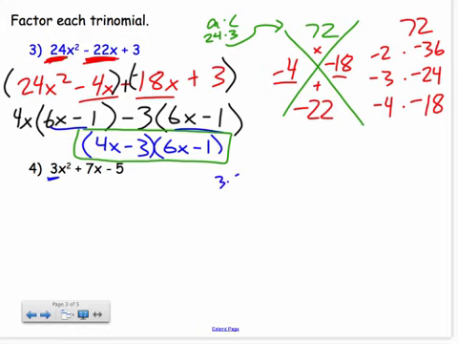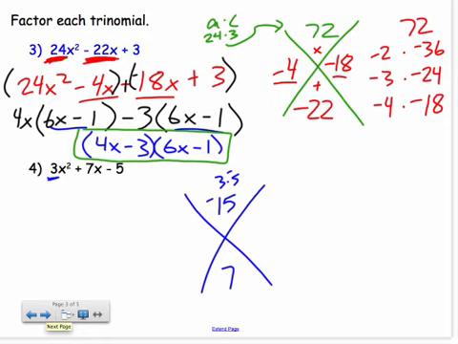So I got to take 3 times 5, which is 15. And factors of 15 that add up to a positive 7. Well, actually, this is a negative 15, isn't it? Because 3 times negative 5. So one's going to be positive, one's going to be negative. So factors of negative 15 that add up to 7. Well, I got negative 1 and 15. That doesn't. 1 and negative 15. Nope. I got negative 3 and 5. Now that adds to 2. I got 3 and negative 5. Now that adds to negative 2. Well, I don't think there's any more factors, are there? So nothing works here, right? Nothing is going to be factors in negative 15 that add up to 7. It's not going to work.